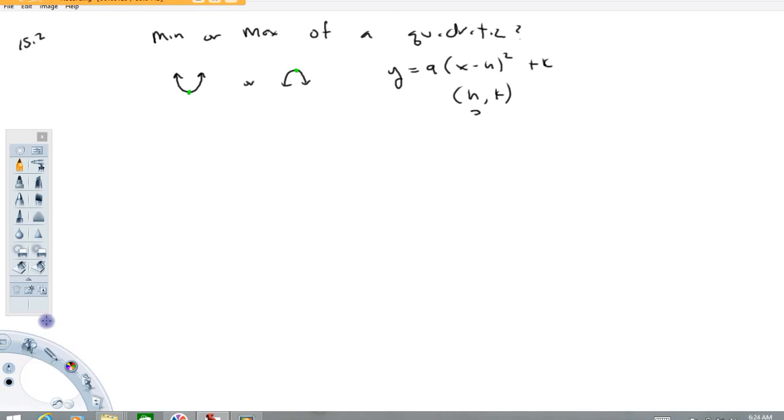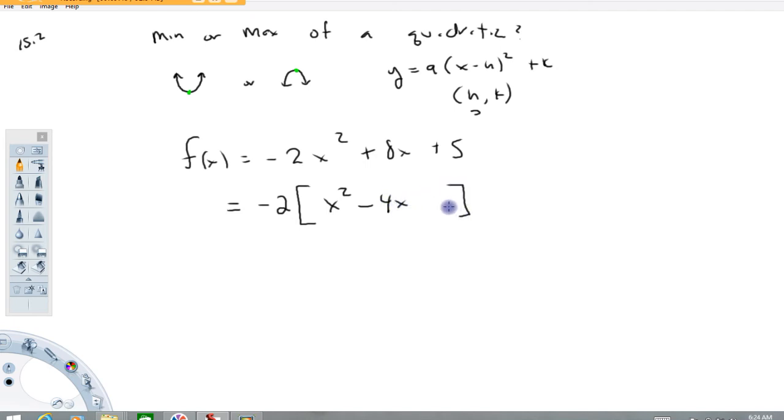Okay, one more. So we've got f of x equals minus 2x squared plus 8x plus 5. Taking note of this, a minus sign I see, so this thing is going to open down. So we're going to be looking for a maximum, and when you complete the square, we want a 1 in front of this. So let's start by factoring a negative 2 from both of these terms, and leave a little space for adding stuff. Minus 2 times minus 4x, there's your plus 8x. And this plus 5, we'll just put off to the side.